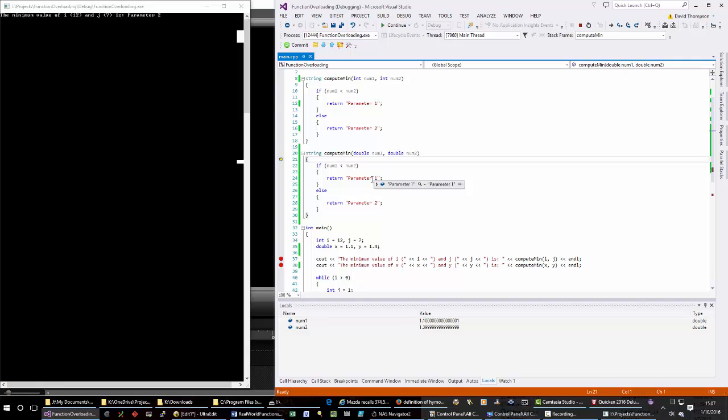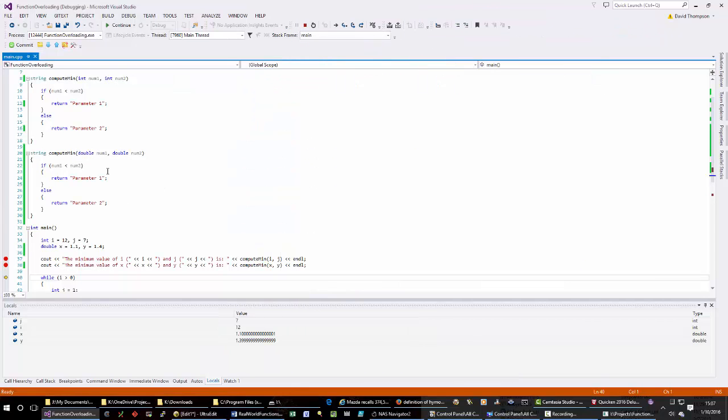In this case, we should return that parameter 1 is the minimum. Let's step, and of course parameter 1 is being returned. The minimum value of x 1.1 and y 1.4 is parameter 1.